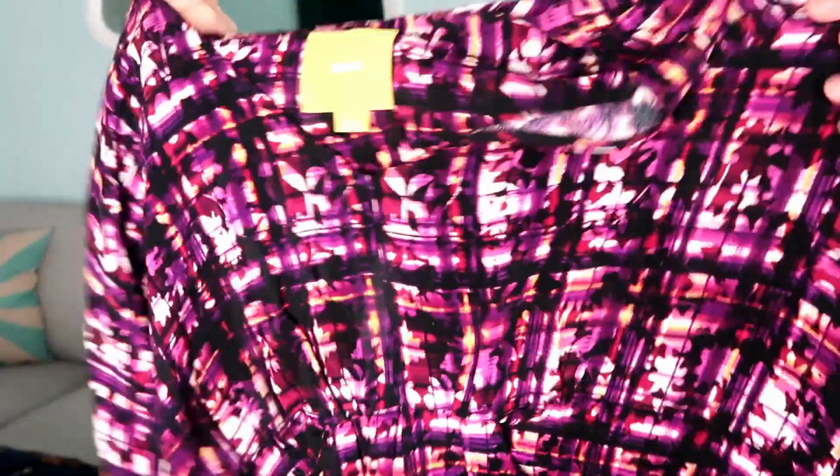So it does this thing with the neckline where it's like a V neckline, but then it has gathering right under the bust. I'll find out what the pattern is and what they called it, but it was really pretty. So $5.99 for that. This is a new brand for me.